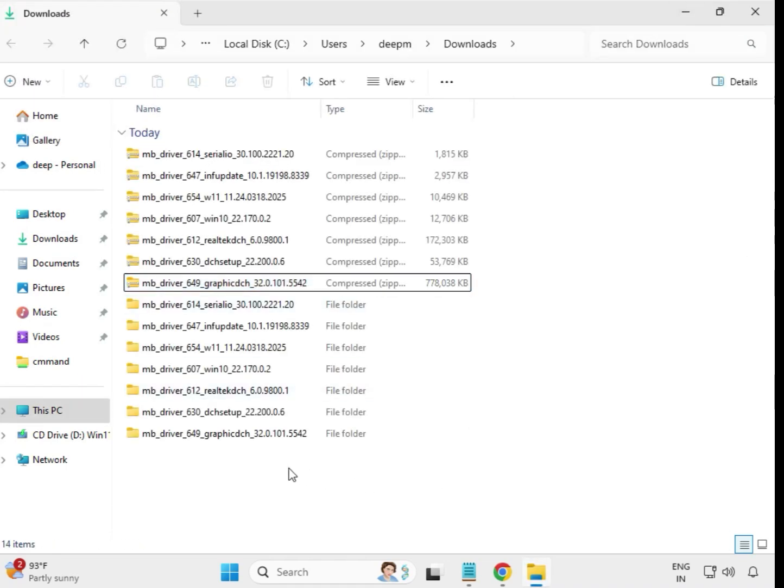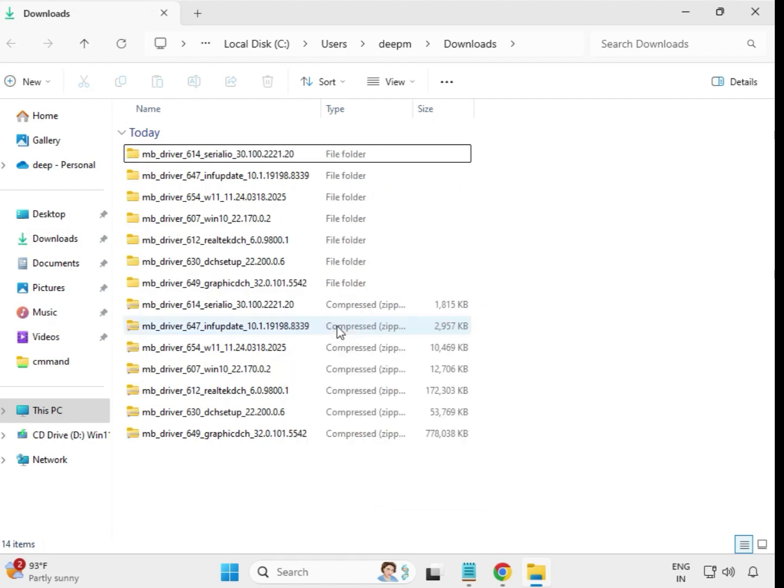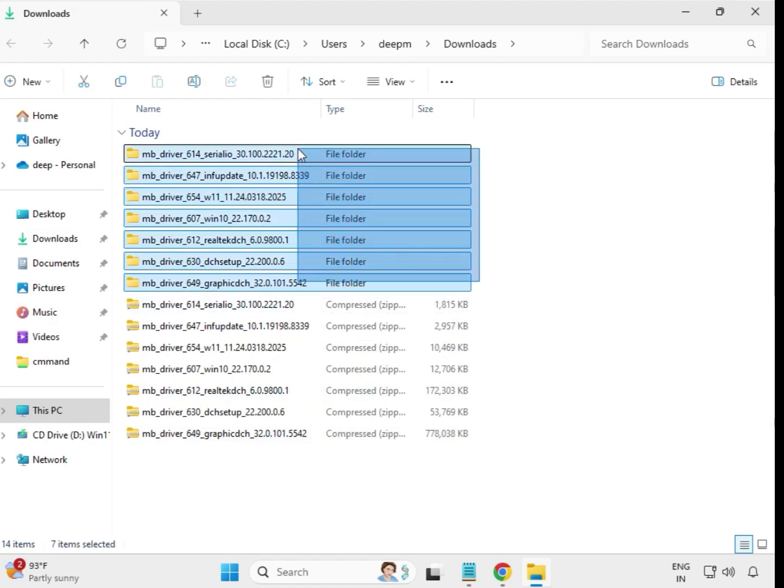Then it is done and close it. Then just right click to refresh it. So this is your actual driver and this is extracted.